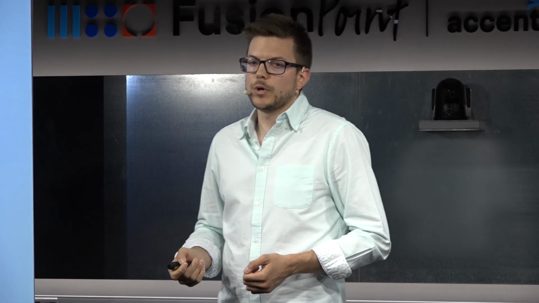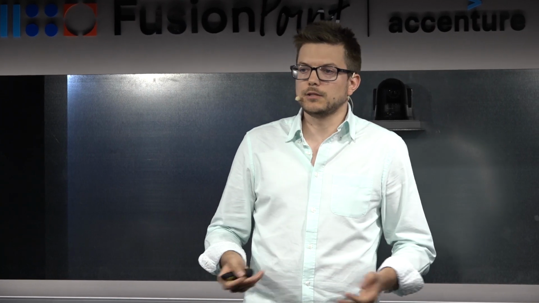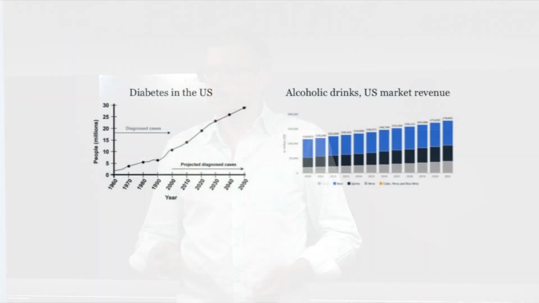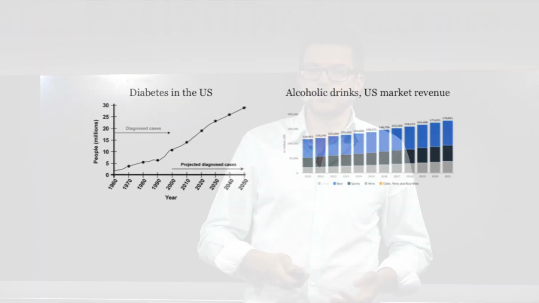We know what to eat. We know we have to exercise, and we exercise in a better way. So yes, it has a lot of positive implications. But it is also true that on the other hand, we have other important aspects to consider. Like, for example, in the United States, the cases of diabetes have been growing, and they're only expected to grow. In a similar way, companies selling alcoholic drinks in the US have been seeing revenues increasing in recent years, and that's only projected to increase as well in the following decades.